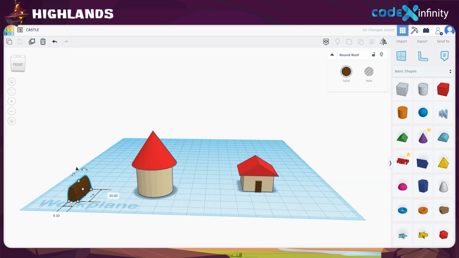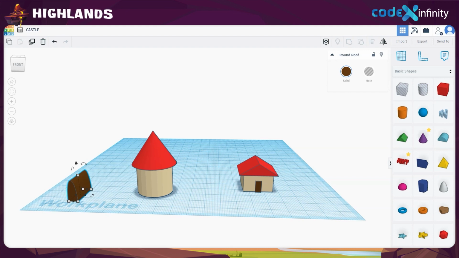Then to adjust the height, click on the white handle at the top of the round roof and select the height value. Then assign the height as 14 and press Enter key. Now we have to position this round roof to the required position. This has to be placed in the front portion of the tower. But it has to be positioned as it is partially inserted inside the wall structure and the remaining part protruding outside of the wall structure. Let me show you how.